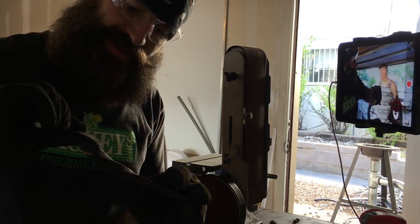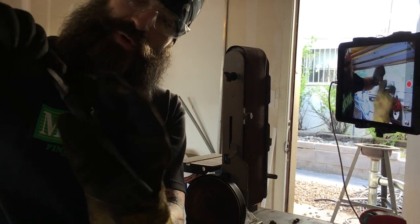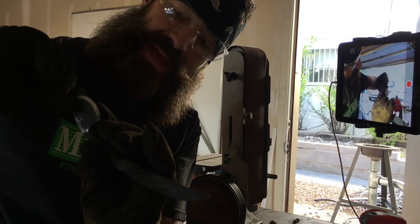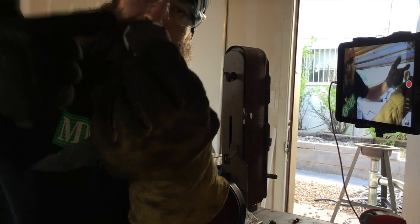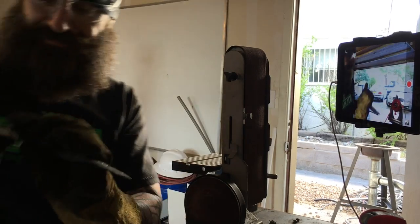So what I'm gonna do now is I'm gonna hold this little disc on here as a finger hole guide. I'm going to hold it exactly where I want it, and then I'll trace around it, and then I know how much of this I have to grind off to make it a perfect circle all the way around.